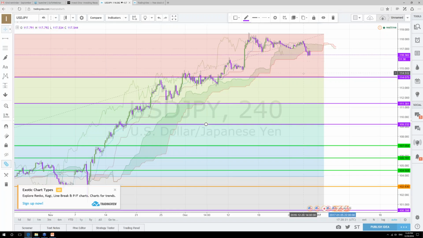Or you can wait for it to drop to 114 and see how that level is holding up, and then get into a bullish trade, right? So the risk management part of it is basically not starting out very big because 2017 is pretty foggy, fundamentally speaking. So whichever direction you decide to go, I recommend not having high leverage, starting out small and seeing how it pans out, and then just adding onto it.